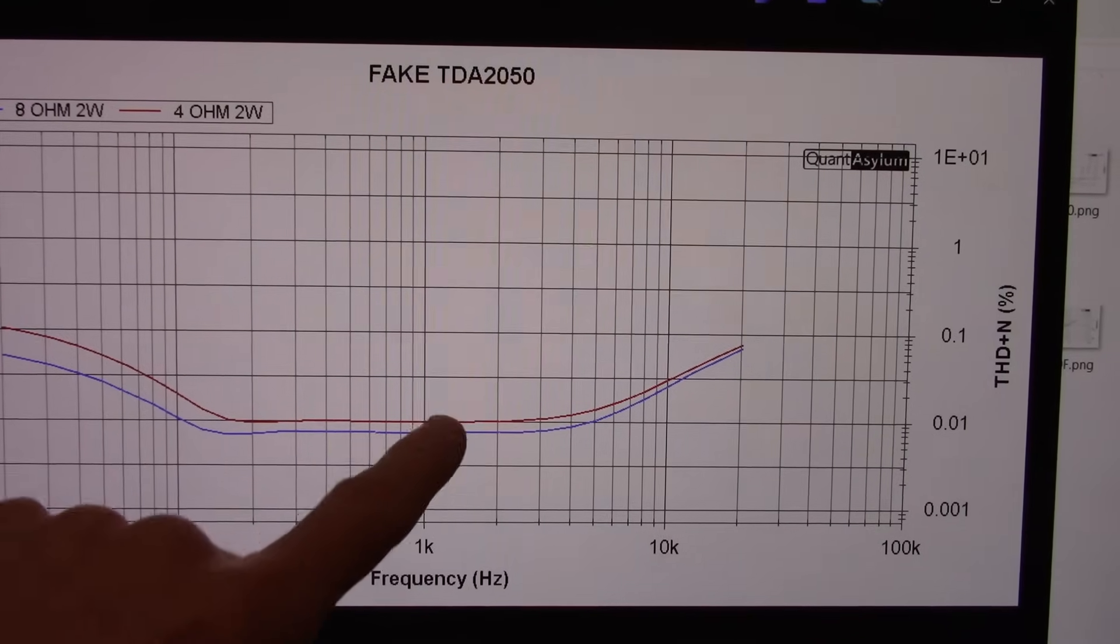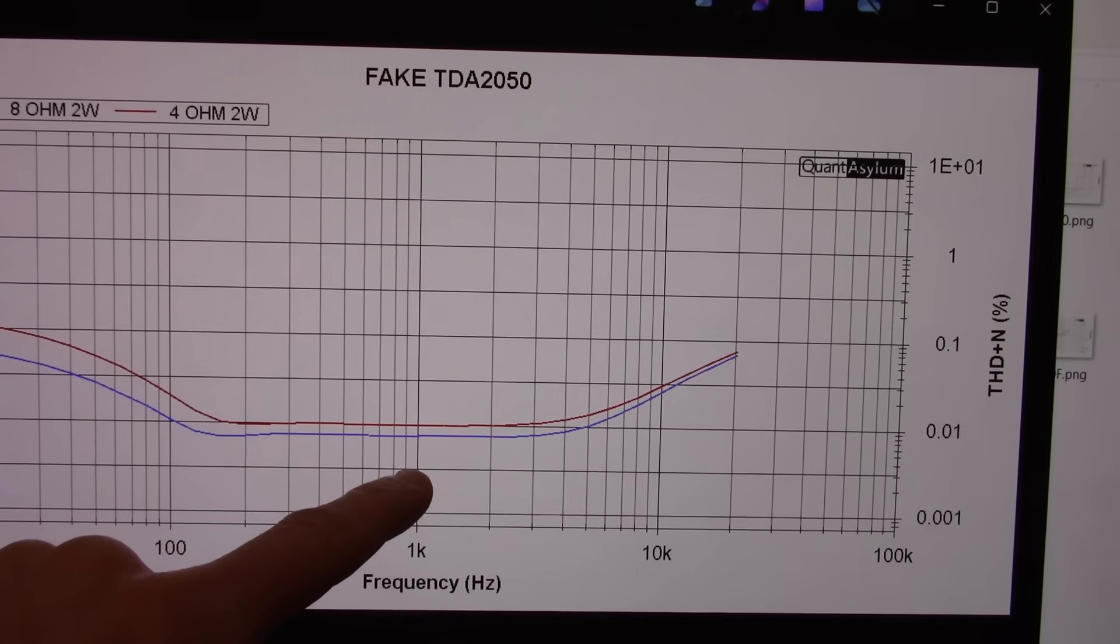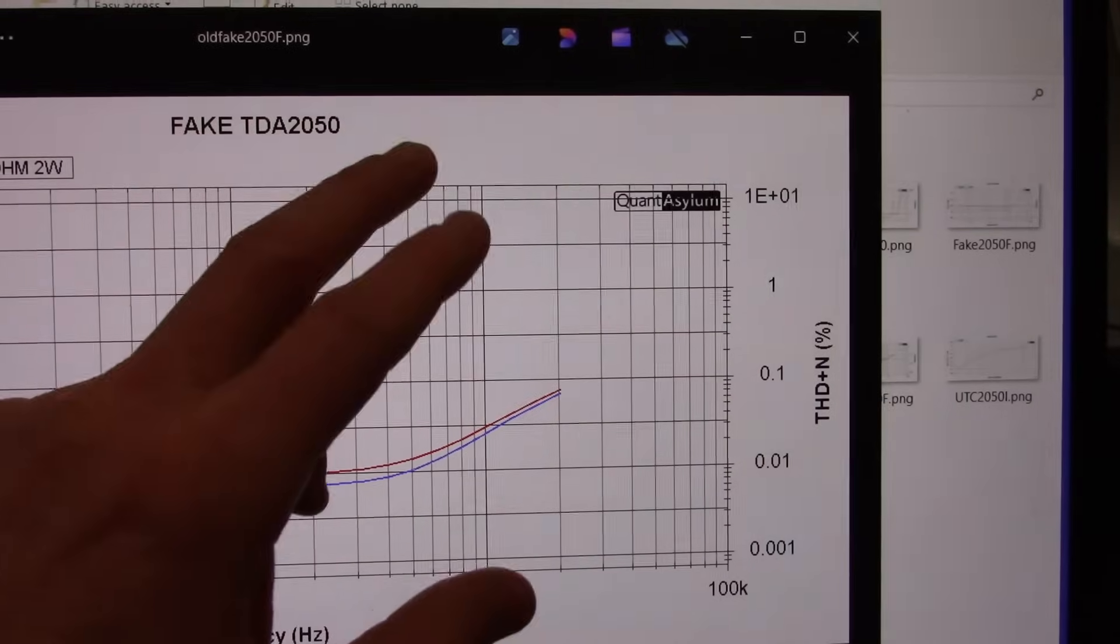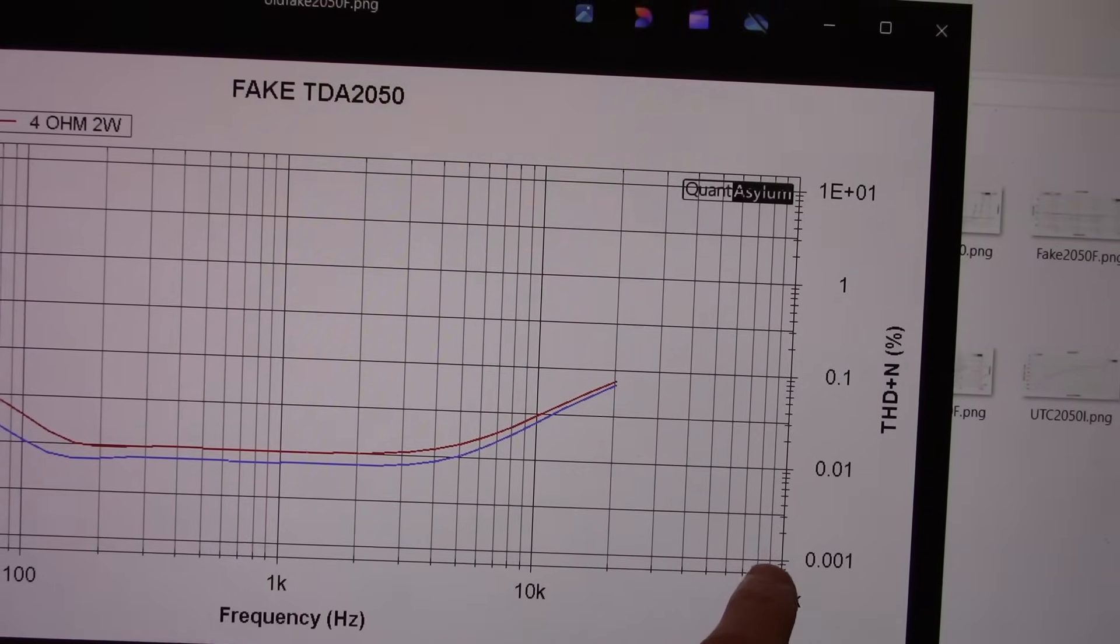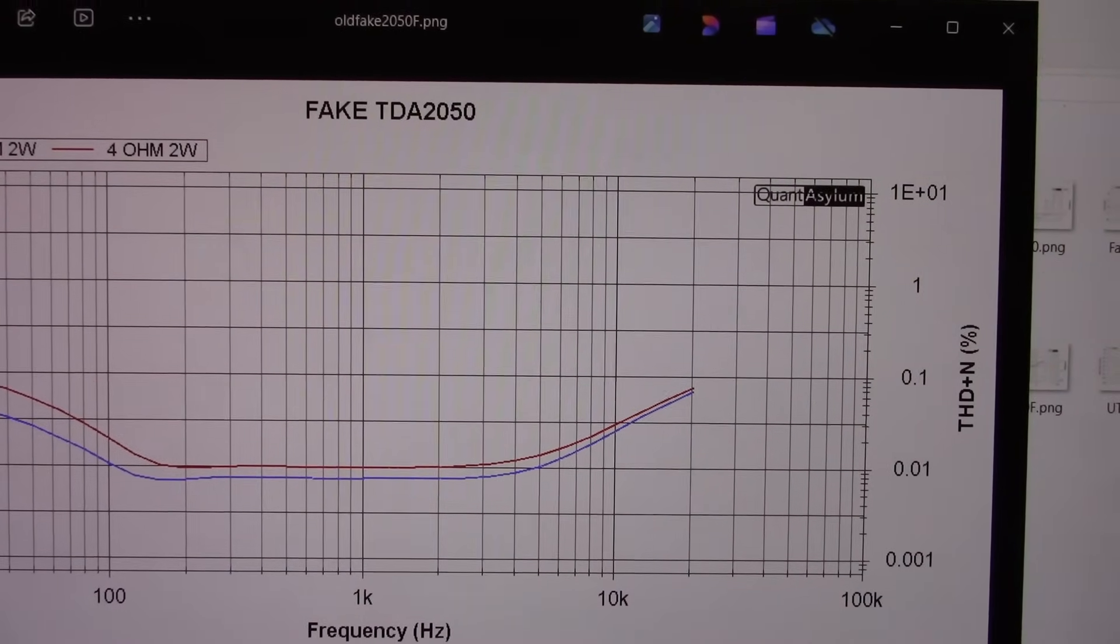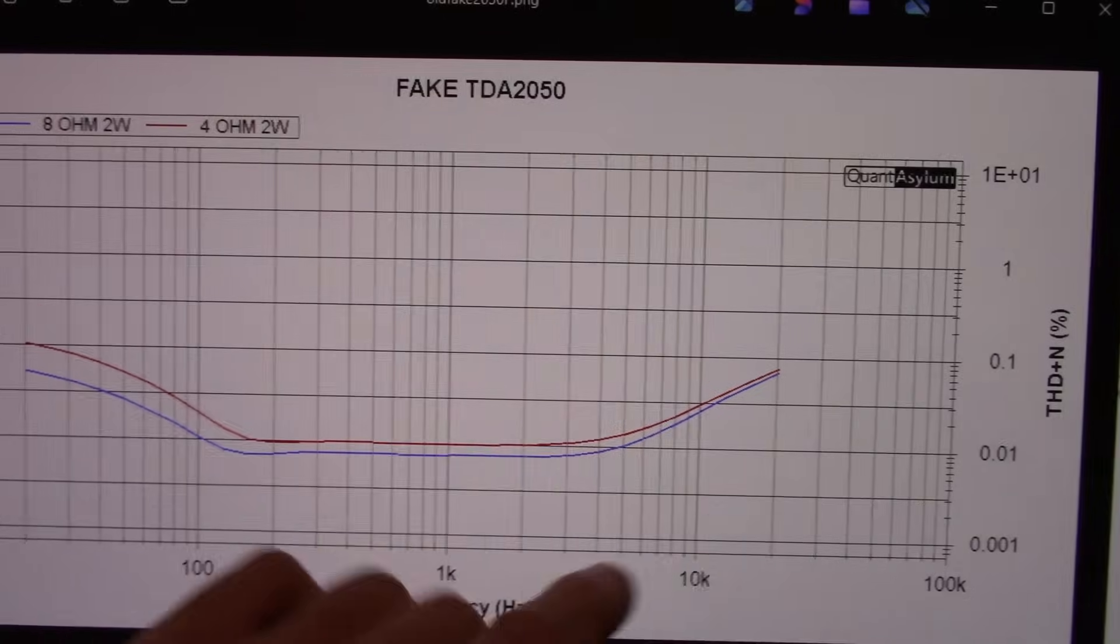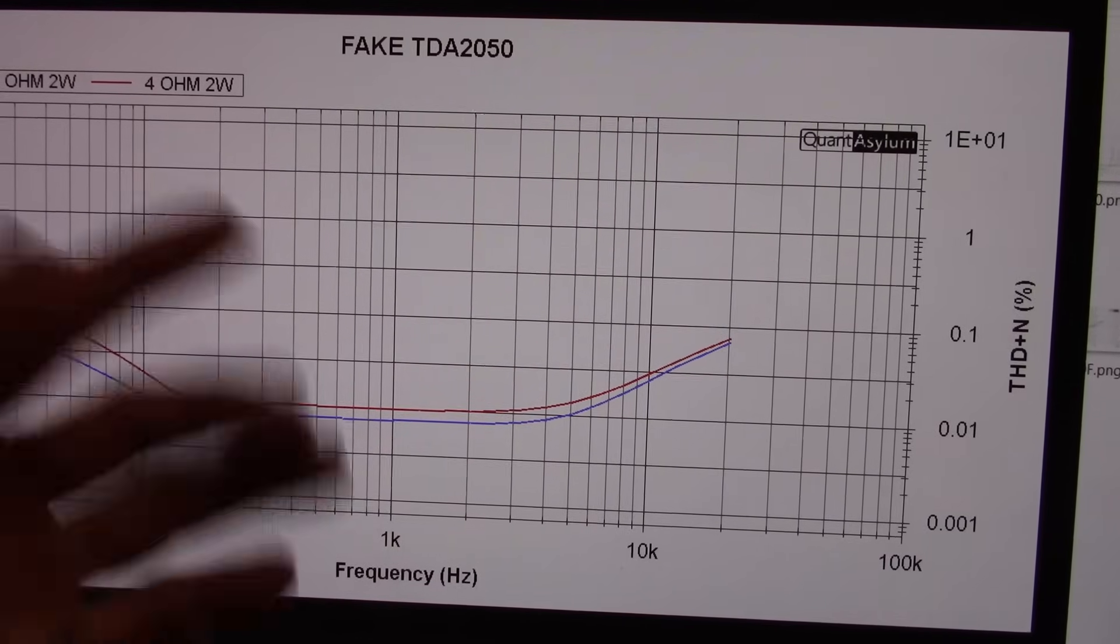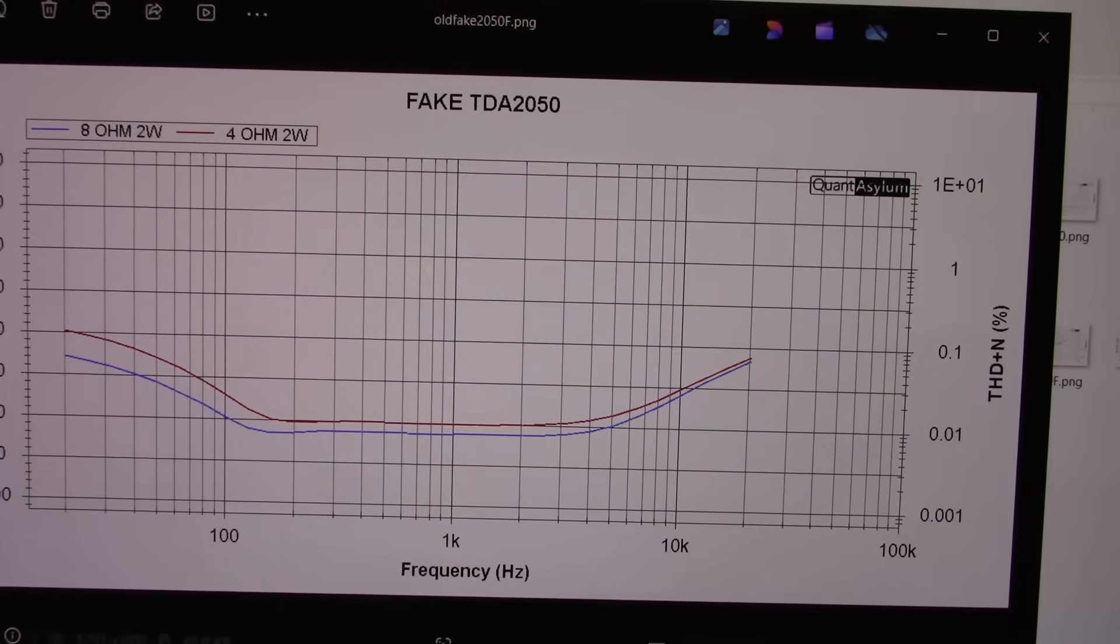One thing I'm not clear about with the QuantAsylum is it's not plotting what I'm measuring. So I ran the test a couple times and I'm getting down to 0.0027 percent, for example. And you can see the numbers and the frequency as it's running the test. So when it plots, I should be down towards this line here. And the actual plot is up here. So I don't know what's going on. I tried a couple things. I don't get a different result. Maybe it's a bug with the plotting software. But these lines should be lower than what they're showing because with the 4 ohm load, this thing's showing right at 0.01 when it was way down here. So maybe somebody who knows more about the QuantAsylum can tell me. But what it's measuring and what it's plotting are not the same.